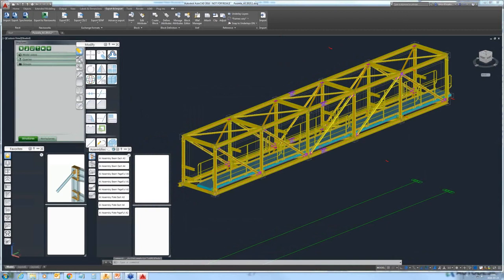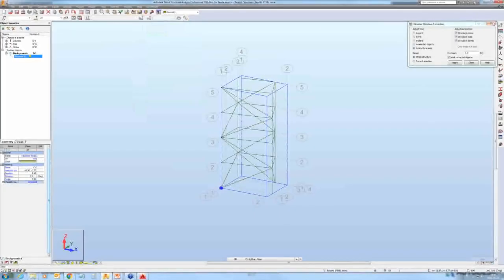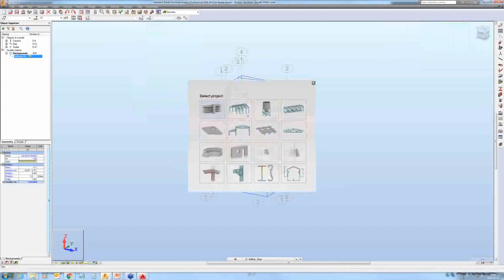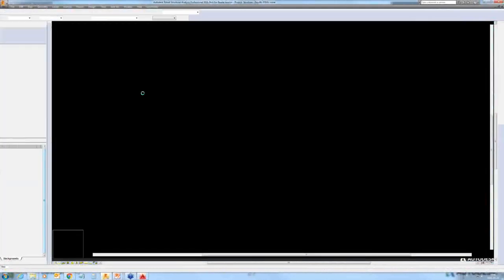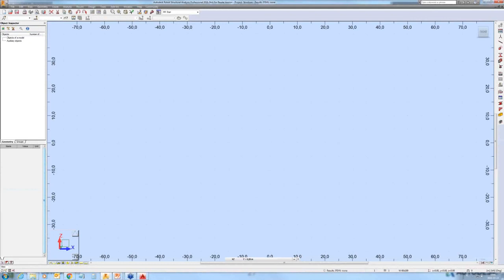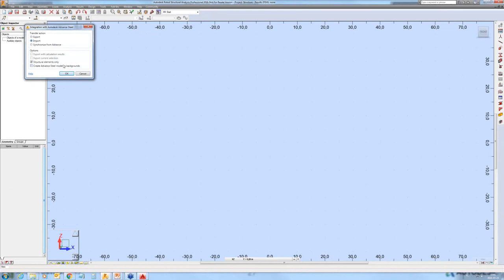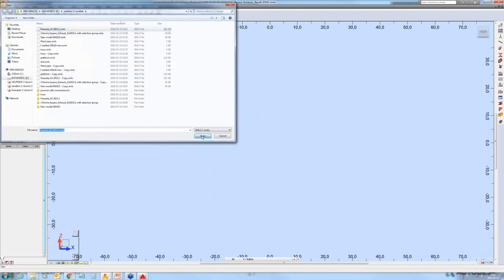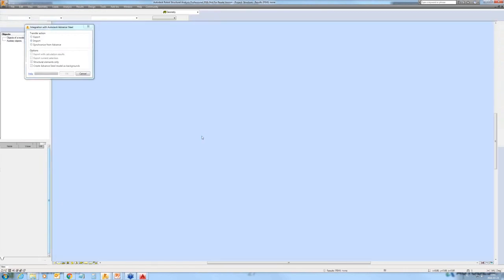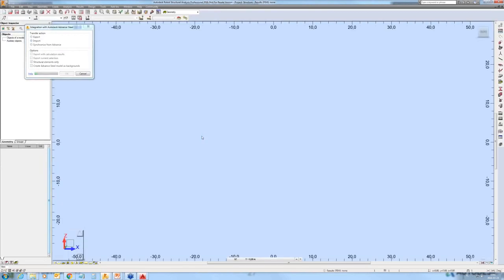I will go to Robot, start a new project again, import, and I would like to focus your attention that I have the structural elements only marked, and you will see that not the entire model was transferred.